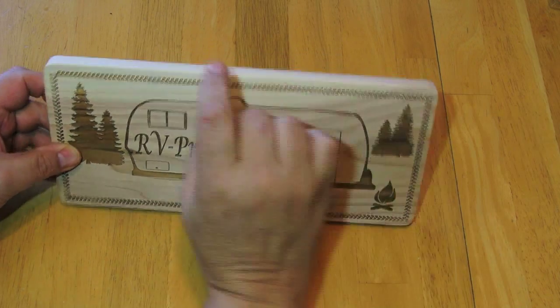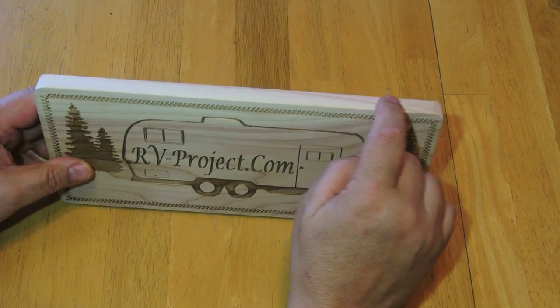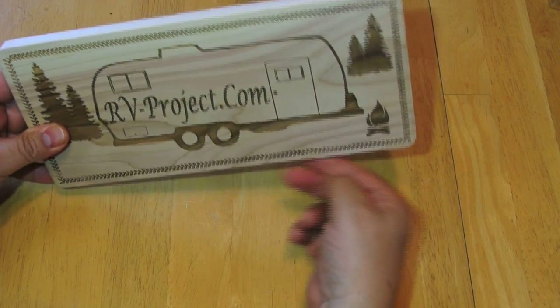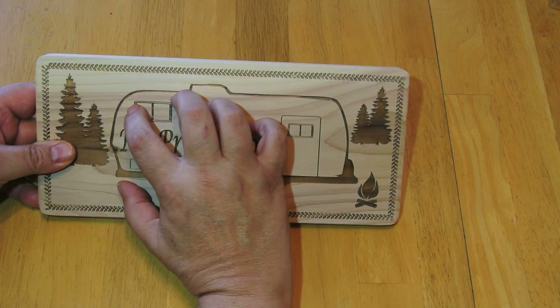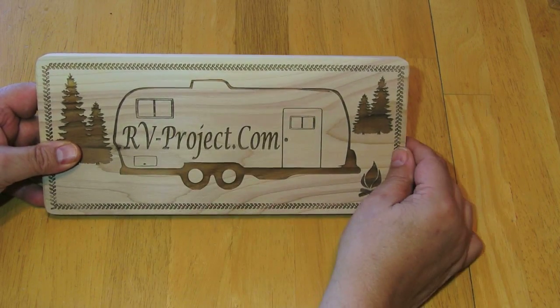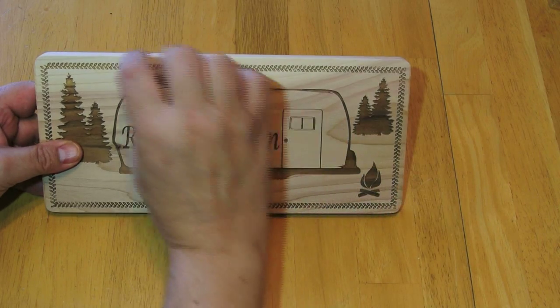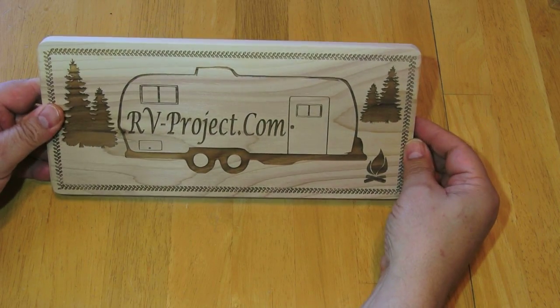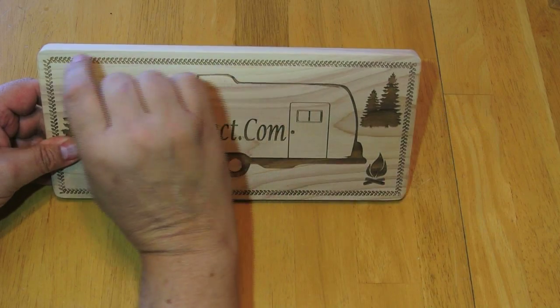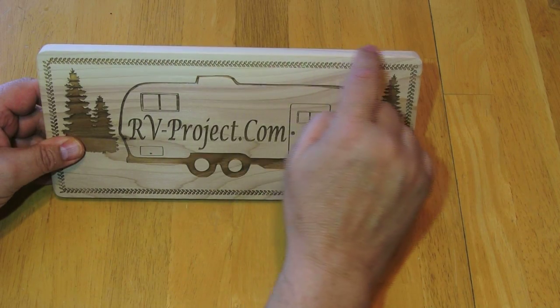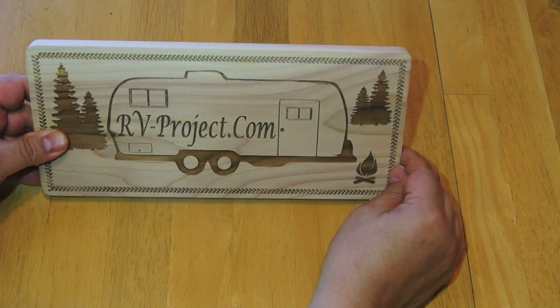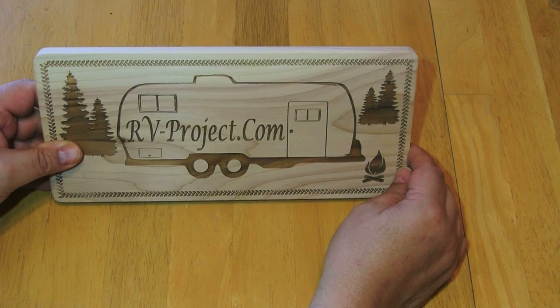Now the one problem with the sign is, if you try to run an LED strip light around, it's not going to illuminate the sign itself, so this is not going to light up at night. So what I need to do is I'm going to convert this into a shadow box by putting a border piece of wood around. And so that's the first step in this project.